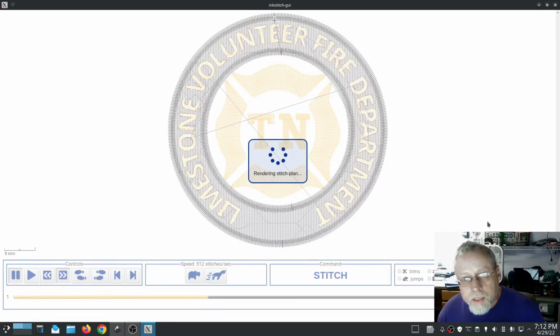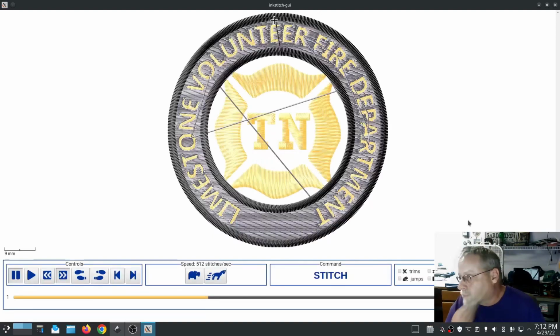That looks pretty good, actually. Yeah, and that's another good point. These very last items, I'm not going to do a trim on those for the same reason that I mentioned already. You're better off manually trimming that away, because those are small areas, especially the little bit in between the A and the R, the little circle of the R there. Yeah. All right. I do believe that's going to be all for this one.